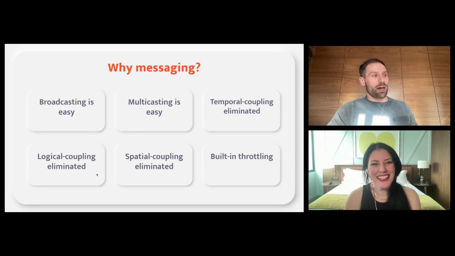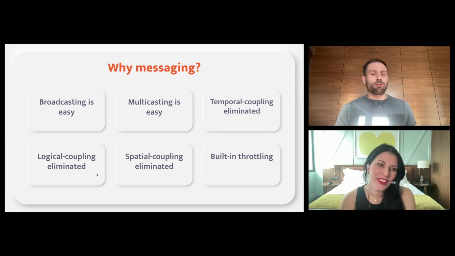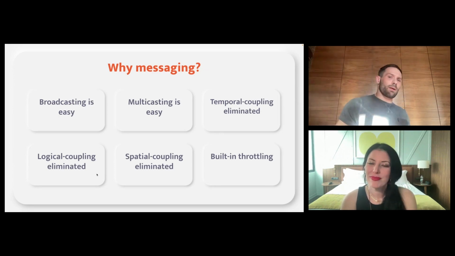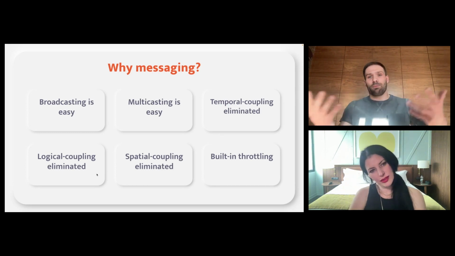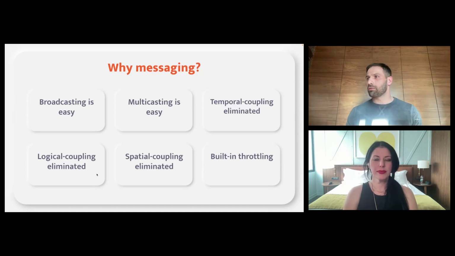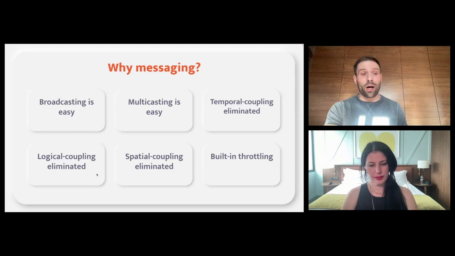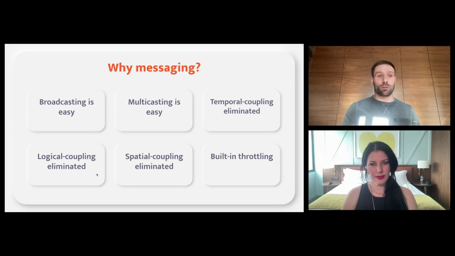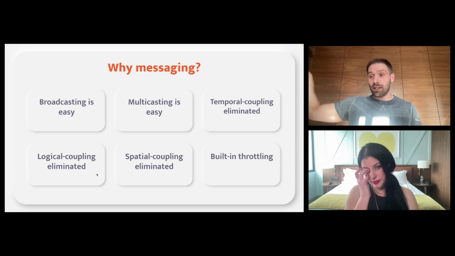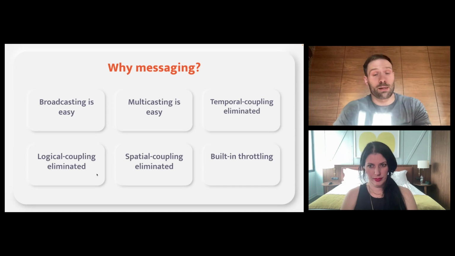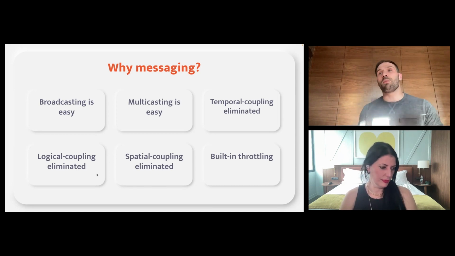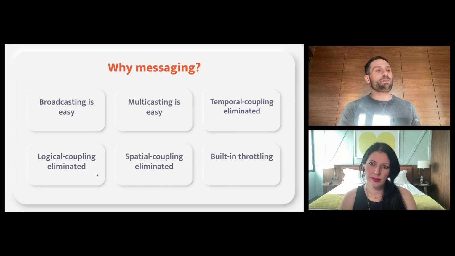Same applies to logical coupling. Logical coupling means I have to know there is a specific application interested in that specific fact. I will have to know, hey, there is a notification service, I need to call it. So there is some bit of knowledge that is required on my side. I am coupled to this second system, not only technically, but also logically. And I need to see this application in the network, so I need to be able to communicate with it. Hence the name spatial coupling.